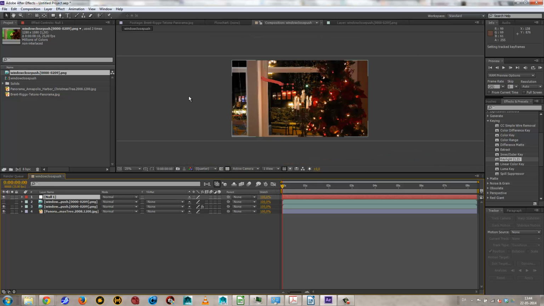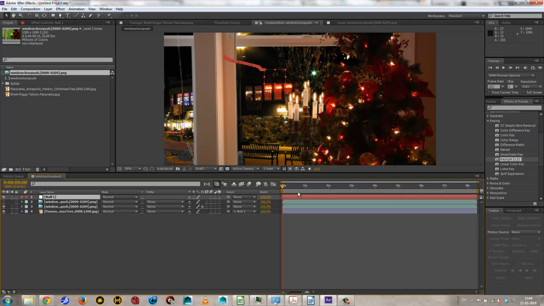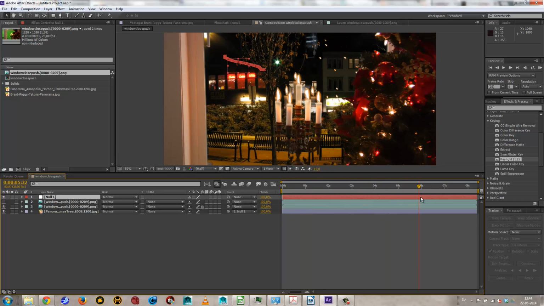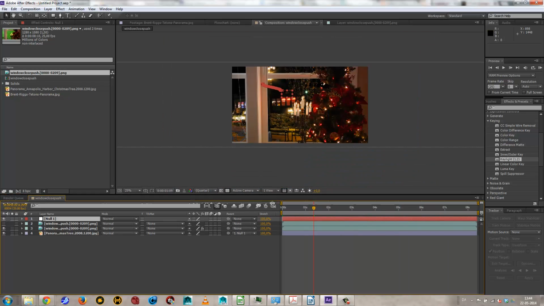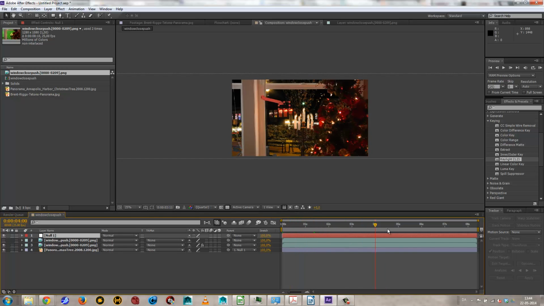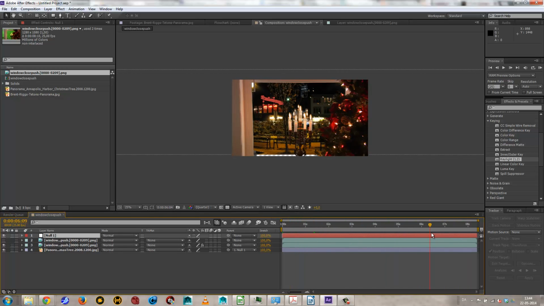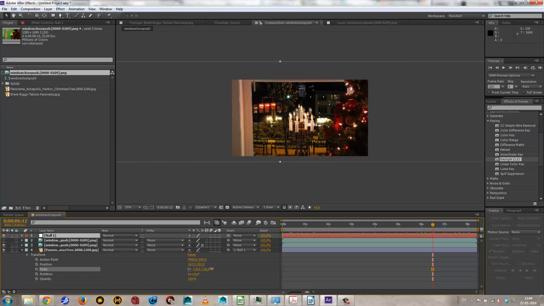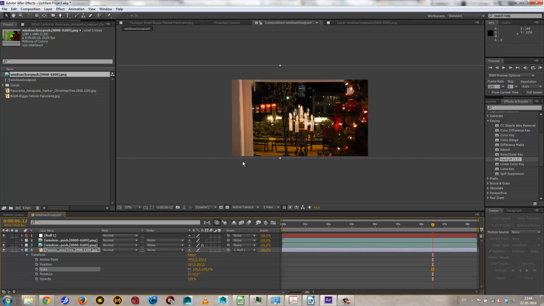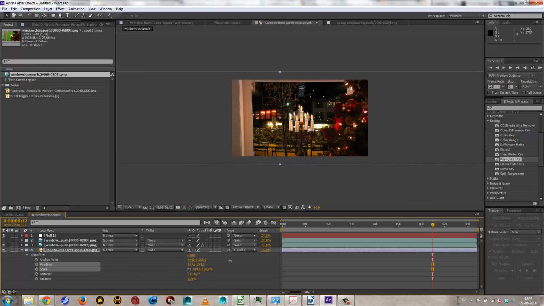What I'll do is take my background image and link it to my tracking marker. There we go. So now as I move, you can see that my background is moving with it. This is totally fake because it's only moving in 2 dimensions, and there's no perspective shift or anything. You can see that it goes outside. So I just need to take the scale and make it slightly bigger perhaps, or maybe move it down a little bit like so.